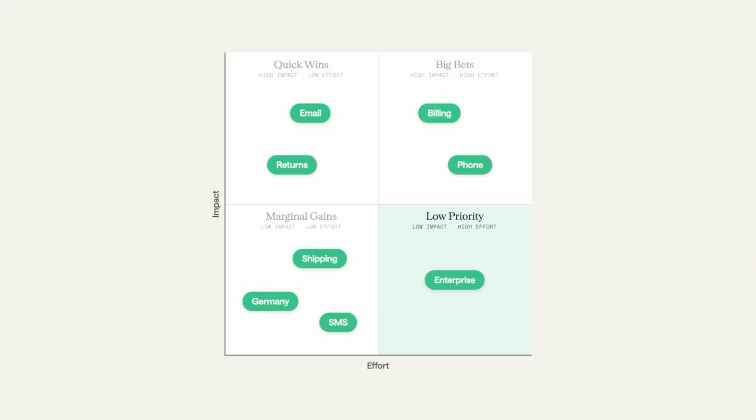But what we see happen all the time is the returns start to shrink, and the only things left are the high effort, low impact ones. This is low priority work. You're putting a lot of effort in and you're getting very little back. And this is what tends to make people plateau. Now, what causes this is not prioritizing the high impact, high effort work, those big bets. Now, you don't have to do these first, but you do have to be proactive about tackling them because they are the biggest unlock. They are the things that are going to get you to your ceiling and keep momentum going. So it's really important to get these on your roadmap early and not leave them till the end.